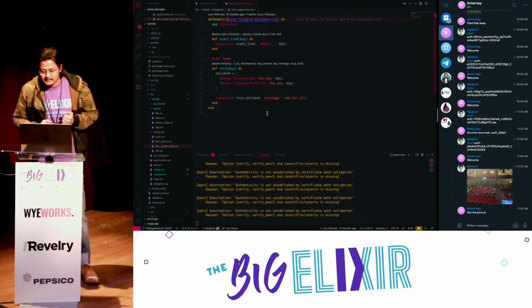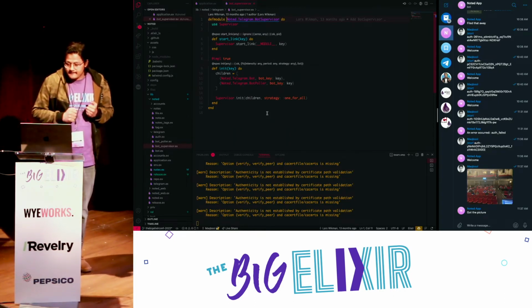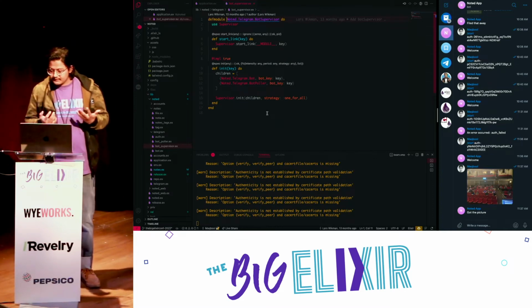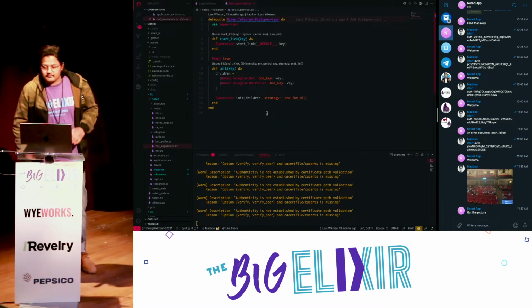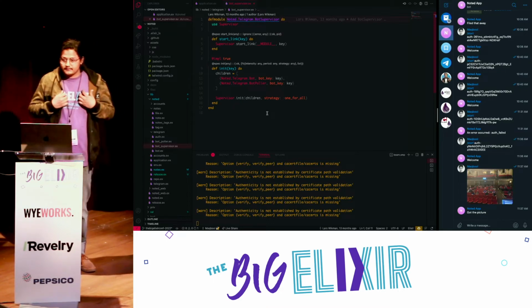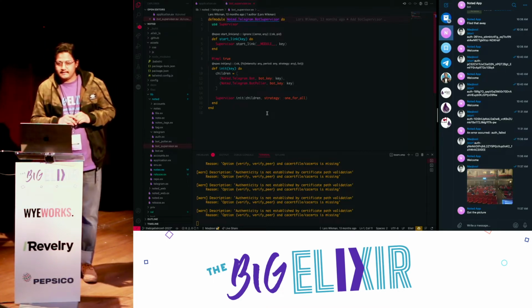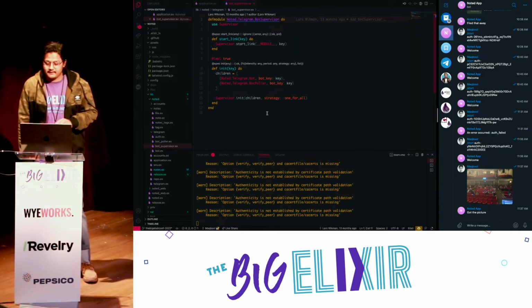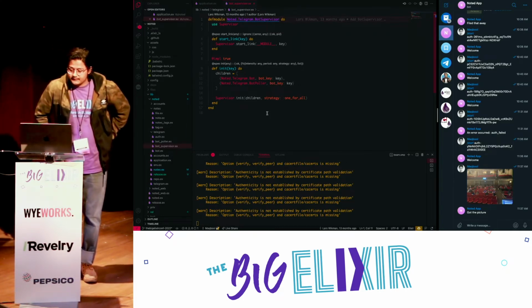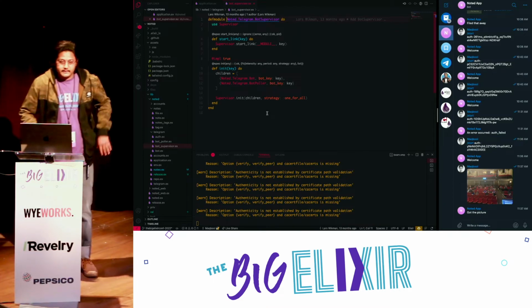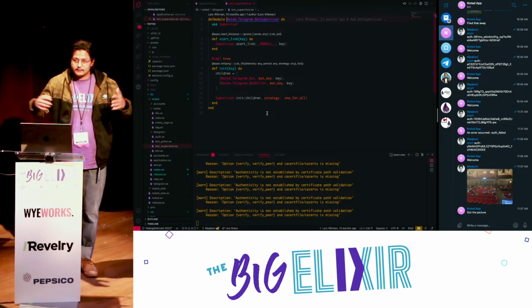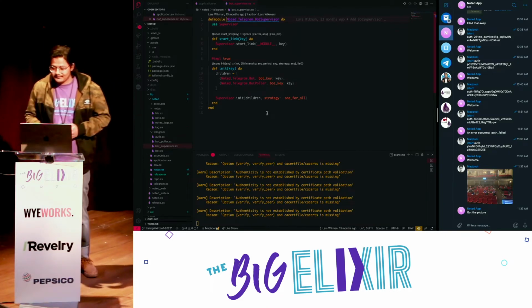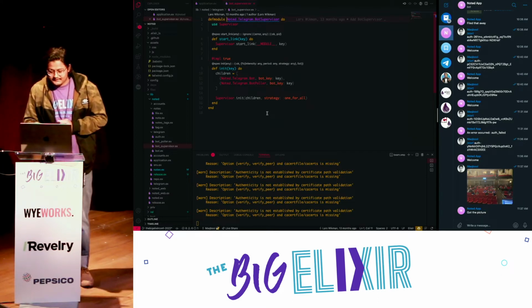These two children are the bot poller and the bot. These are GenServers. What a GenServer is in the Elixir ecosystem: we want to do something concurrently, which is why we use Elixir in the first place, because it allows you to do multiple things and take advantage of all the cores.